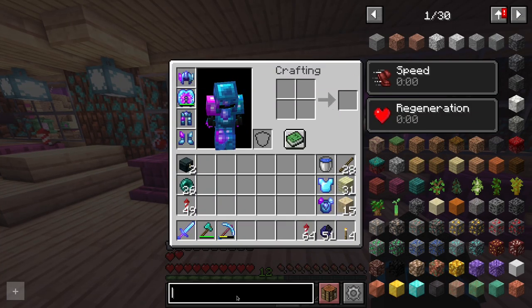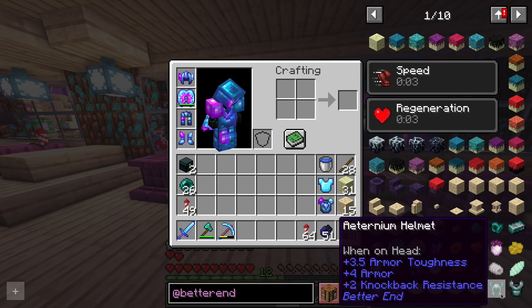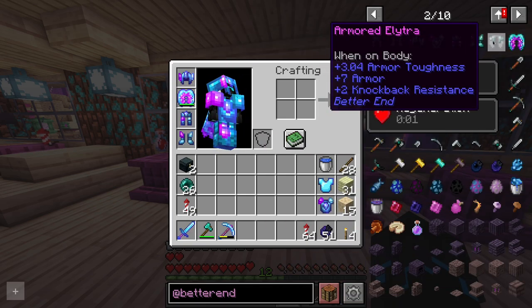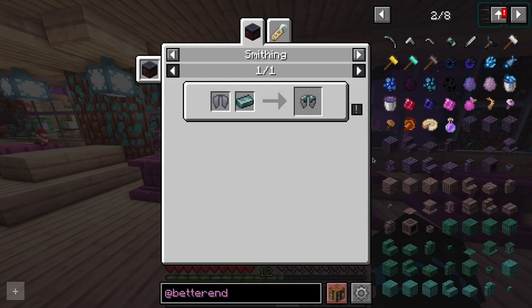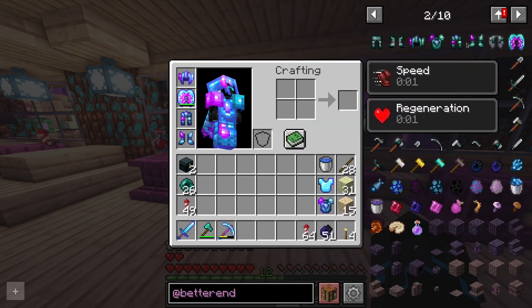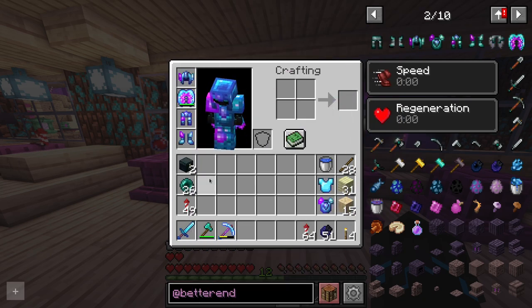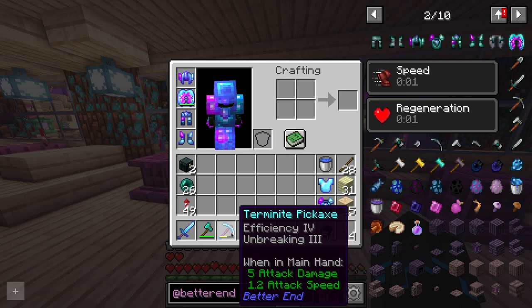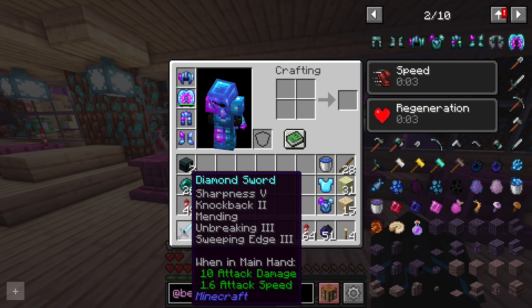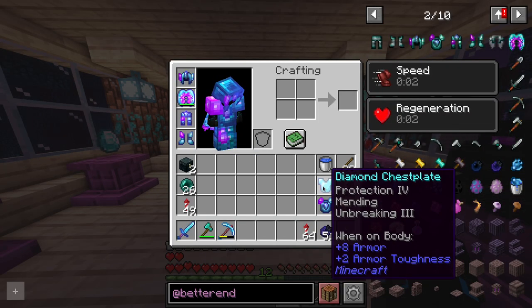there is stuff that we never actually got around to making, such as this right here, the Eternium helmet, or the Eternium armor, the armored elytra using Eternium as well. Also Eternium weapons, we never really got around to that, but I am pretty happy with our crystalline armor. It has very good enchantments and everything. We also do have a Terminite pickaxe, we do have a diamond sword, but that's just because, I mean, look at this thing. It is absolutely great. It is perfect. We don't really need anything else.